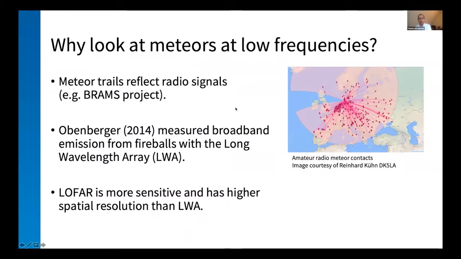Okay, so why would you look at meteors at low frequencies, at radio frequencies? Well, meteor trails reflect radio signals, which is a fact that radio amateurs use to make contacts with other radio amateurs over the horizon. That's a fun application, but also, for example, the BRAMS project or other meteor radar projects use that to get the orbits of meteors.